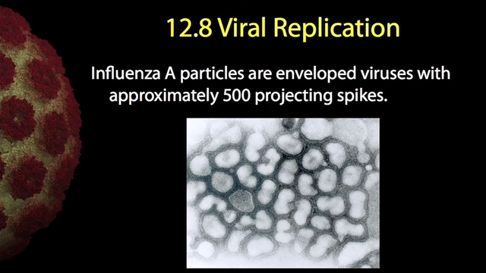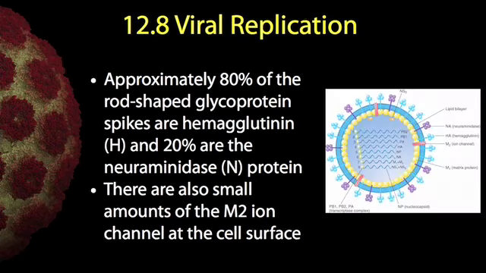But unlike the cold, when you look at an electron micrograph of an influenza virus particle, if you remember that coronavirus, there's that kind of halo around it. Influenza viruses have that as well. It's not as easy to see in this picture, but you see there are little projections that stick out from the viral particle. And those are the surface proteins of the influenza virus. And there are two main proteins that are on the surface of an influenza virus particle.